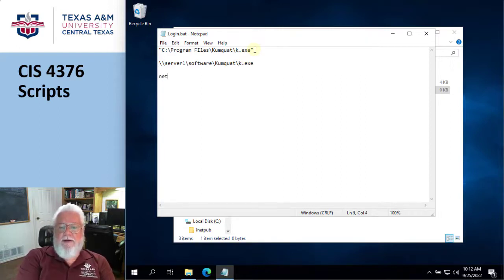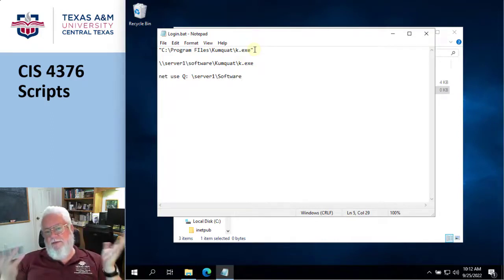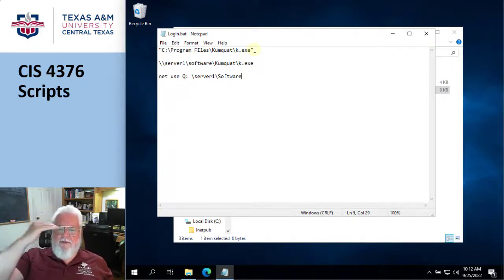Here's a good one: net use, and I pick a drive letter, so Q. Drive letter Q is going to map to, I might as well just keep going here, server one software. So now, when the person logs in, it's going to map the server one software share as drive Q. There's other ways you can mount network drives, plus shared printers, plus all the rest of these things.